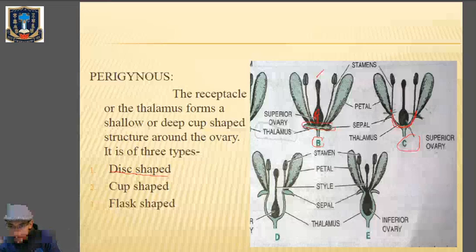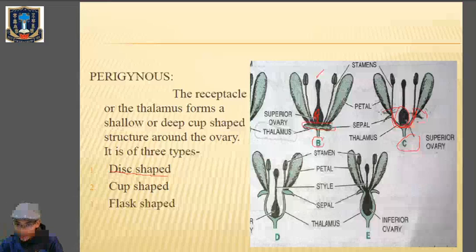Then the gynoecium, the female part of a flower, grows from the bottom of the cup. Can you see over here? This is the bottom of the cup. So from the bottom of the cup or the saucer part of the thalamus, we will find the presence of gynoecium. While the other floral parts are present at the rim of the thalamus. If you look over here, this is the rim of the thalamus.